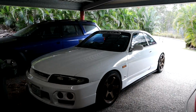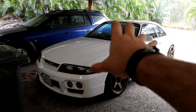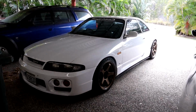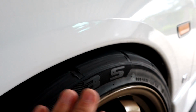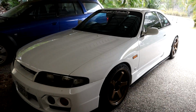The bright white light is actually really good, but it just doesn't work well at night. It just doesn't project. So I'm gonna see what I can do about these headlights, maybe for future road trips. But for the most part, this thing was great. It was rubbing away at the front tires a little bit, but that's nothing to stress about at all. These things held up great. This thing was awesome.